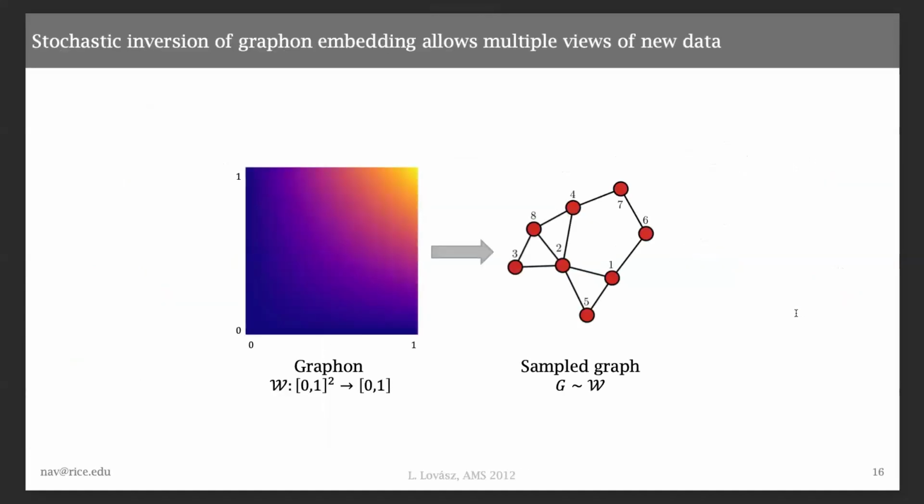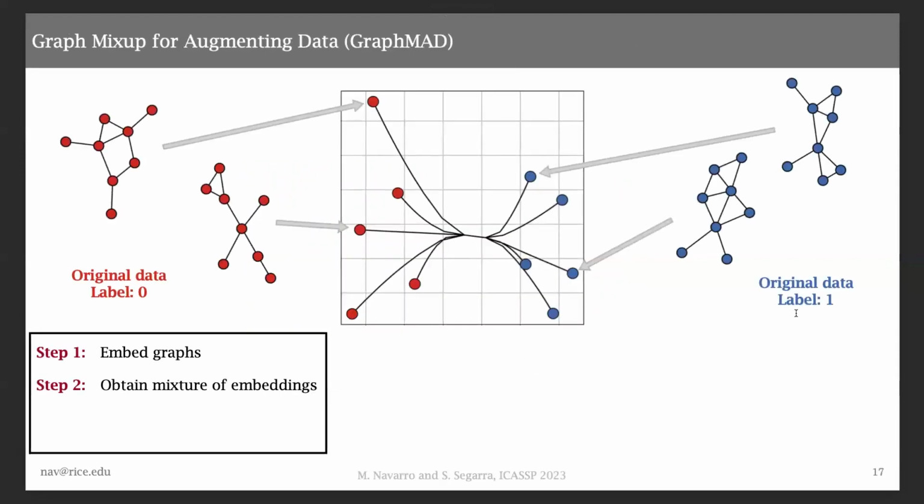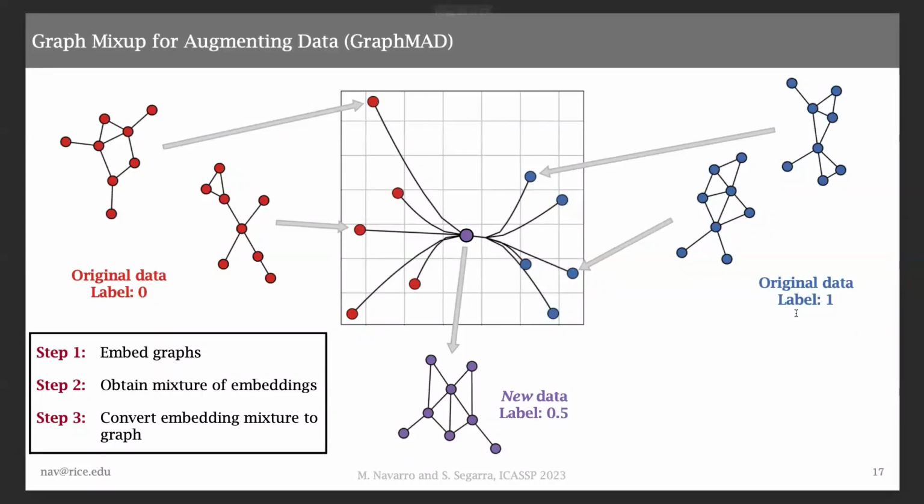Okay, so the graphon can also serve as a random graph model where we can sample any number of new graphs of any size we want from the same graphon. So we can generate many graphs that have similar structure from the same mixture so that the model that we're training understands what is being mixed, which is structural information. Okay, so then that's our third step of this process where we can invert from the latent space, which is the space of graphons, to the space of graphs where we can just generate any number of new graphs for a particular mixture.